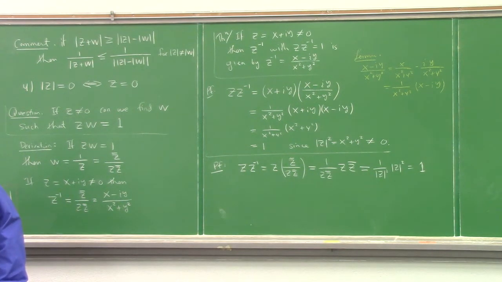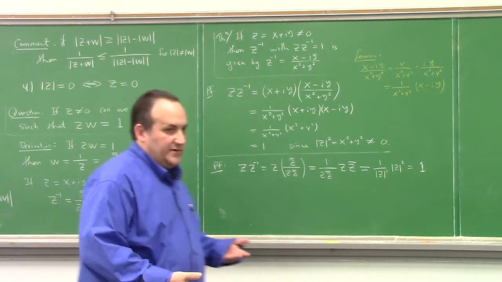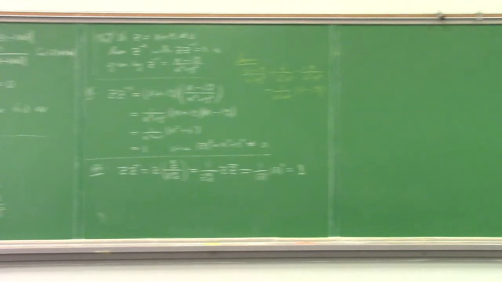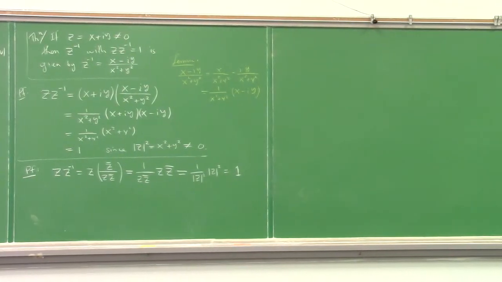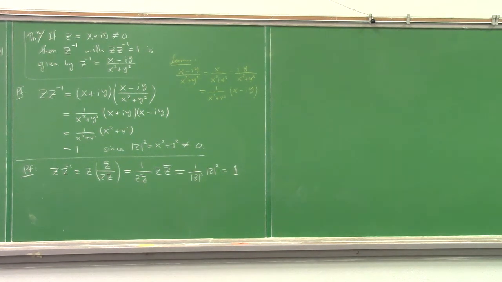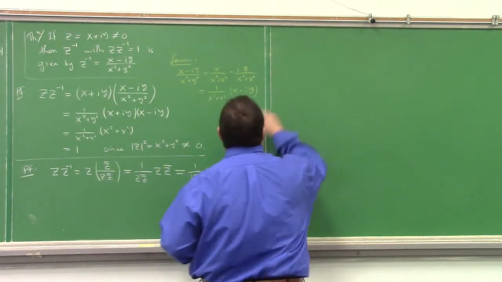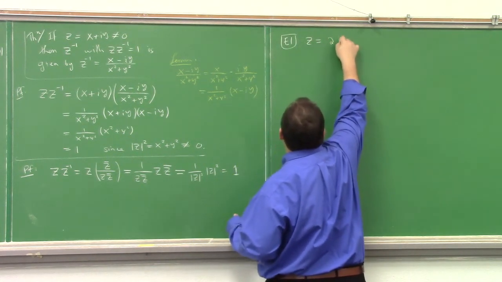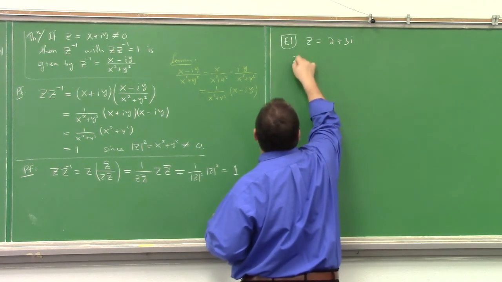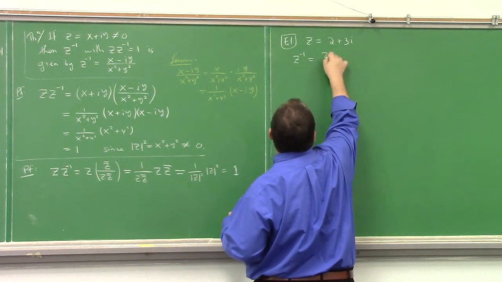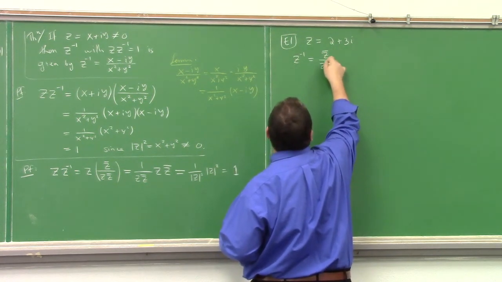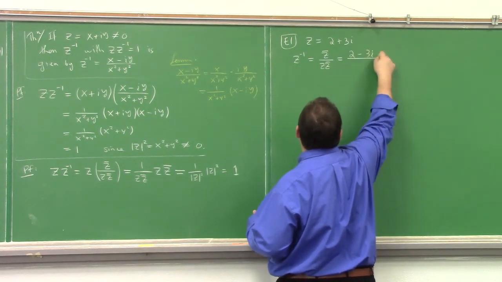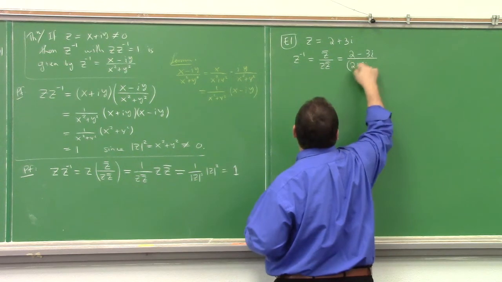So one of the questions that we often like to ask is to put a particular expression into its Cartesian form. So to put an answer in Cartesian form means to put it in the form x plus iy, right? So let's find the Cartesian form of z inverse for an example or two here. So example 1, if we had z equal to, say, 2 plus 3i, then z inverse is equal to z bar over z bar, which is going to be 2 minus 3i over 2 plus 3i times 2 minus 3i.